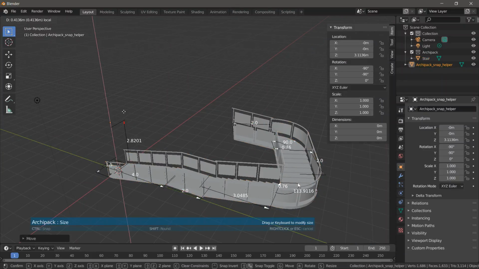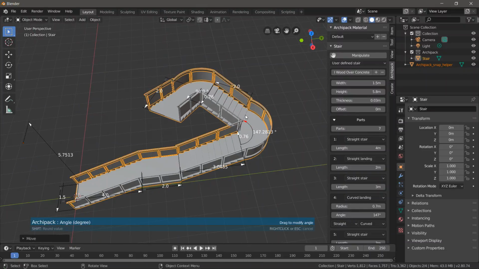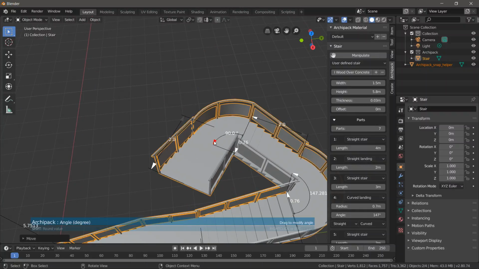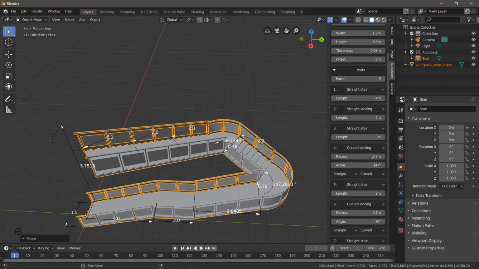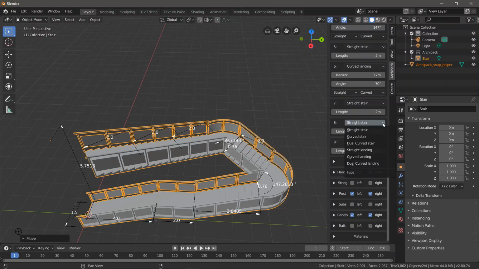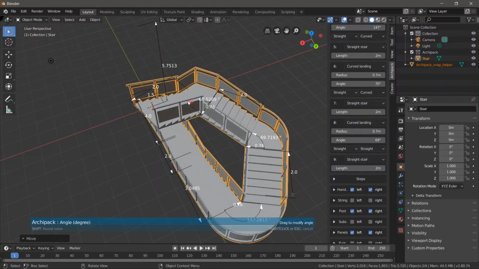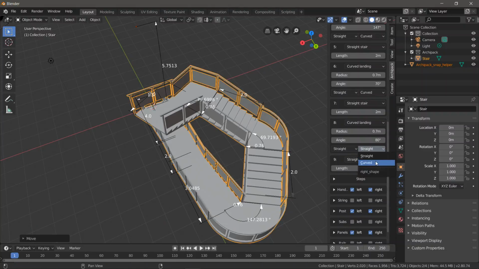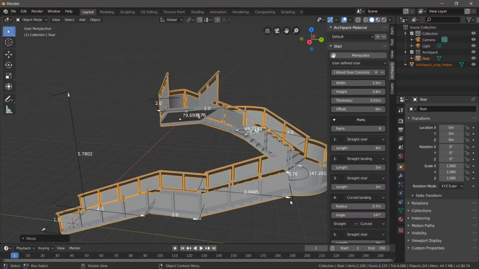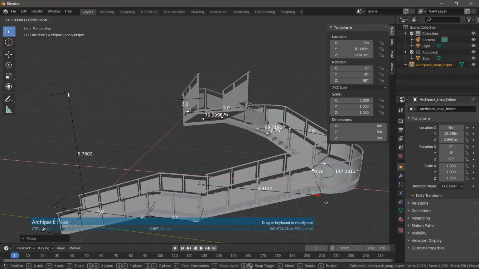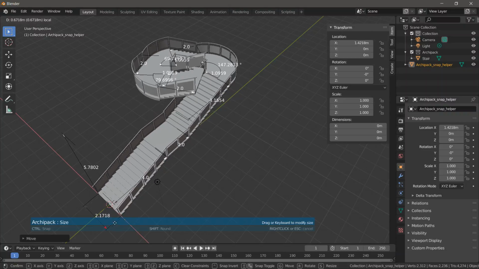And now if we change the overall height, we get something fairly complicated that can be achieved fairly quickly. I'll just do one last bit, add two more, go down and say curved landing again, and let's keep the next stair. And for the curved landing, I'll make the right shape curved. And all of this is still quite easily modifiable. So if we change the width, it will adjust all the sections.